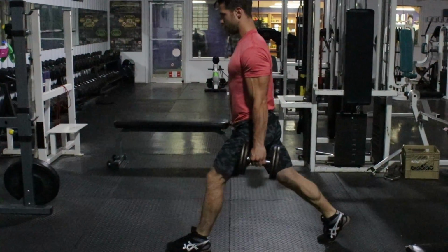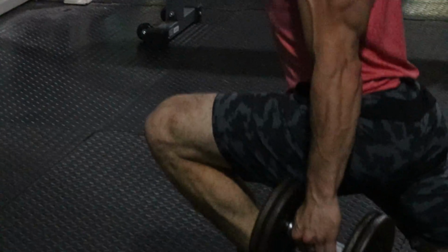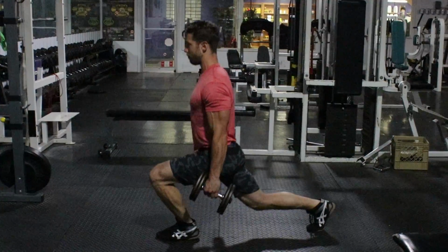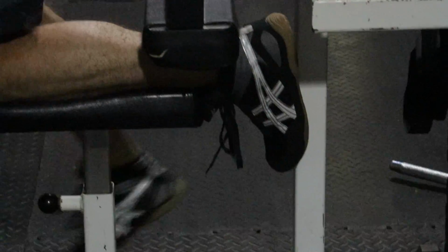So first is the bilateral movements because they are more intense, and then I work my way to unilateral movements, sticking with compound movements, so more than one joint at a time. Single leg strength is very important, as well as double leg strength.